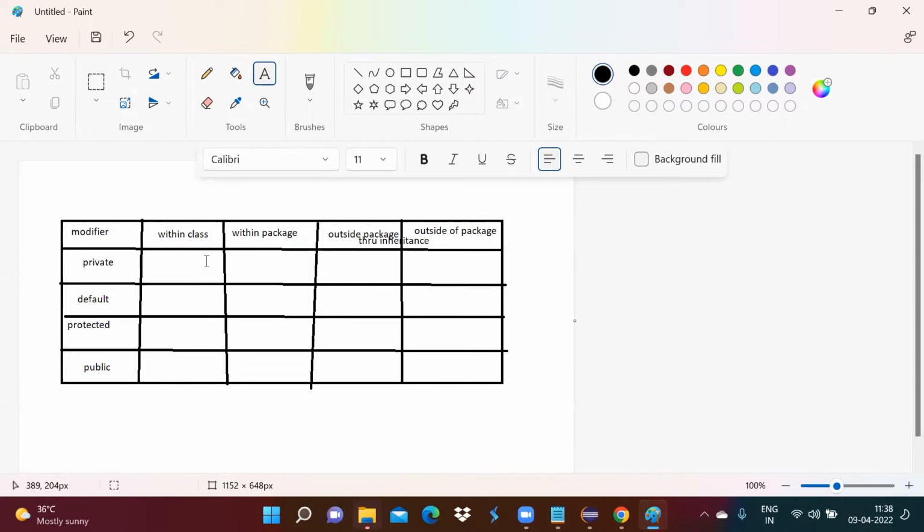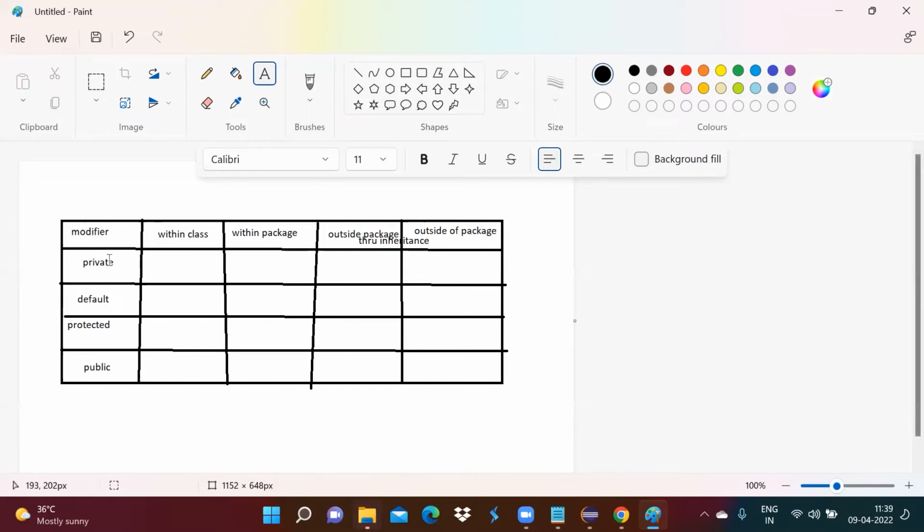Any question in this, Disha or Sitara? Sorry, I just have one question. Outside package through inheritance, that I didn't understand. Yeah, so what happens, when you have two packages, I'll explain you practically, Disha.